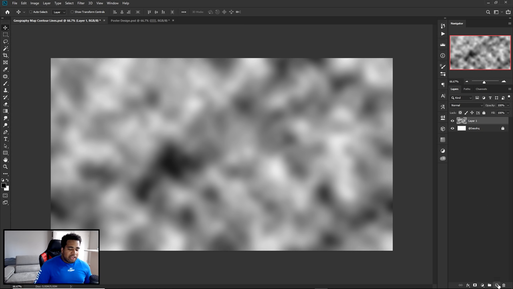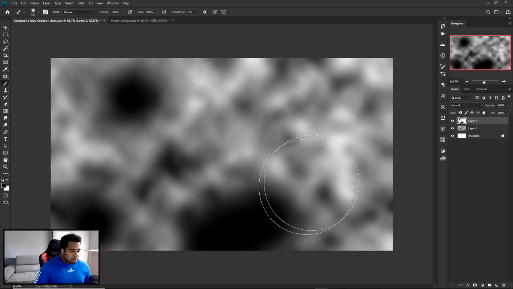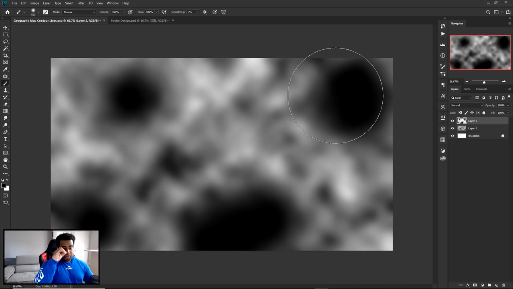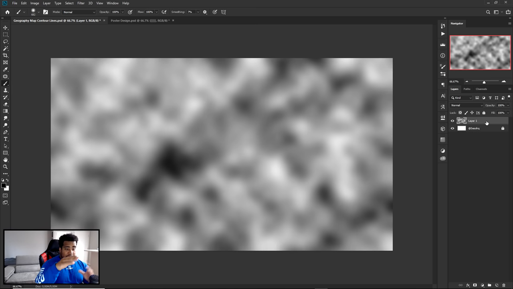If you were to make a new layer, don't do this for now. I'm just going to say for future reference, you would take your black brush, your foreground color should already be black, right? You take a black soft brush, and if you just select it multiple times, something like that, you can also get different variables that way. So keep that in mind, and then you just take those two layers here and combine them together with Control E. But I want to go with that direction. I just want to show you that there are different variables, just to throw stuff at you to know, hey, there's more than just this I'm showing you.